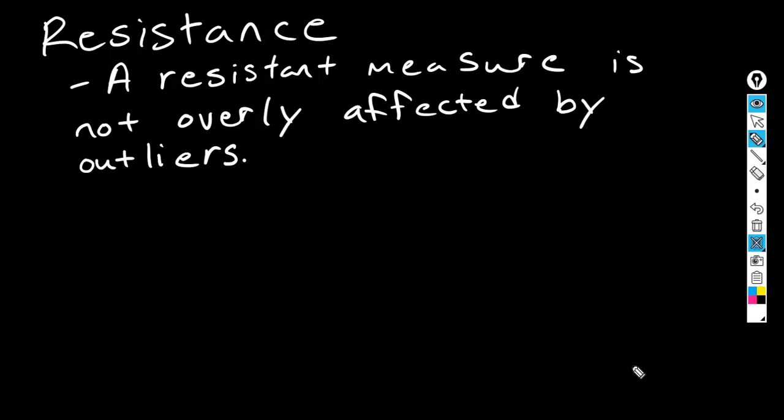Depending on what exactly you're going to be doing, if you detect any outliers, you might remove those from your sample because you might say that they're not representative of the population as a whole.